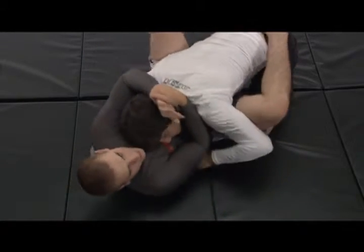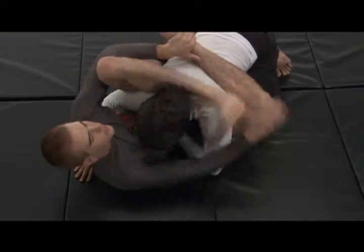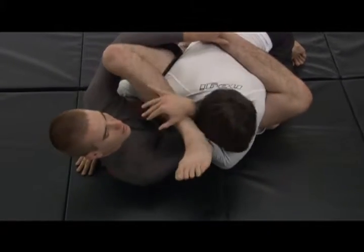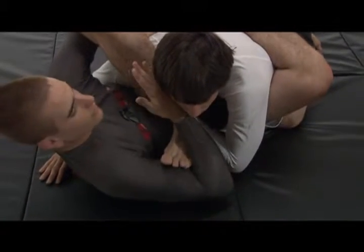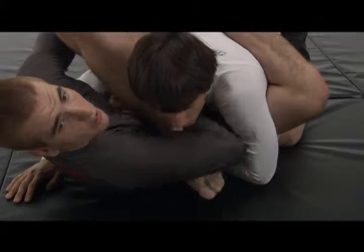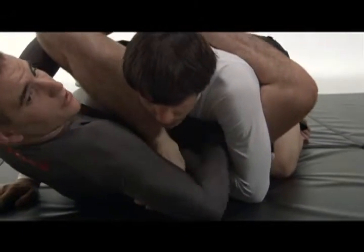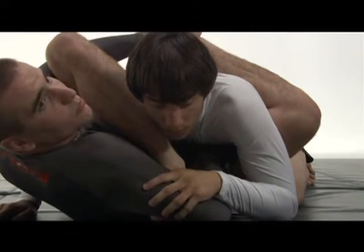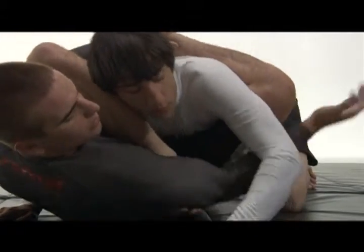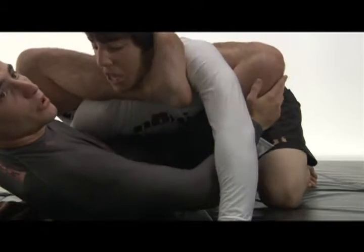All right, so one more time. We're here, same setup, clearing the neck. It's important right here that I foot lock myself. Right when I clear the neck, I'm going to try to hug my foot. From here we're going to start working maybe the straight jacket or some other things. When he doesn't really think about it, or nothing's really working, I'm just going to move my elbow out of the way. This is just going to pop right up.